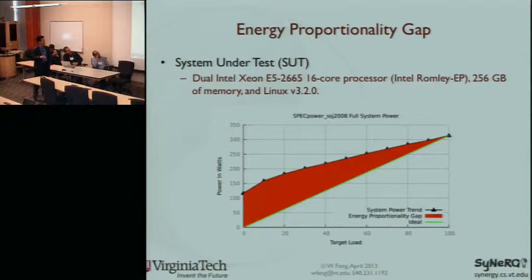If I remember, the talk this morning was talking about working in this target workload range of 30 to 50% roughly. And what you see here is an energy proportionality gap. What Barroso at Google was pointing out is that for 0% workload, you'd like to use 0% power. For 100% workload, you're going to use the maximum power of the system, in this case 320. And so this is the ideal. And this gap in red is what's called the energy proportionality gap.